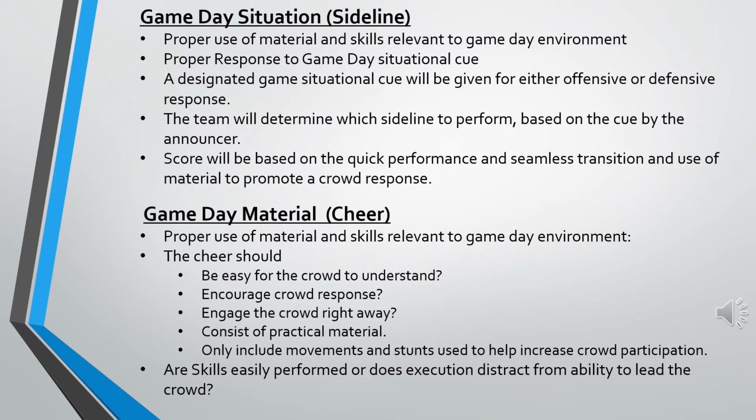Following the situational sideline, teams will dismount, if in a stunt, returning all athletes to the ground prior to moving into the next section, which is your crowd leading cheer. Most importantly, on this score sheet, and referencing game day material, which is the first score of the cheer category, you want the cheer to be easy to follow, so not too wordy. This way, anyone could join in, whether they are seasoned crowd attendees or first-time spectators.